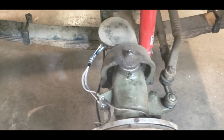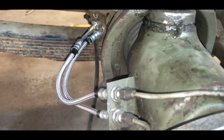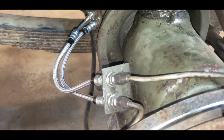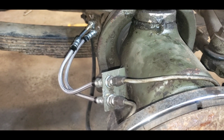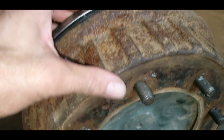So I had some new hoses made up. These are extra fancy stainless steel ones. It took forever to get them made up. With parts shortages, COVID, and all kinds of excuses, finally got them. They made them wrong, had to take them back. It just stinks. We got the leak in this portal hub fixed.